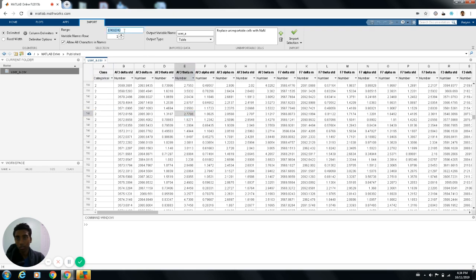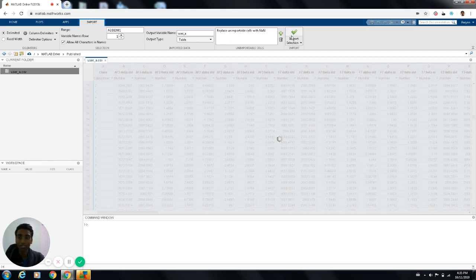Now to import this dataset as a table, I am just going to select all rows except for the very first row, which shares our titles, which we do not want. Since we have 2,881 rows, which is a lot of data, we are going to be selecting A2 all the way up to DI2881. That would select all of our data except for the first row, which we have no need for. We're outputting this as a table, and we can finally import our selection.